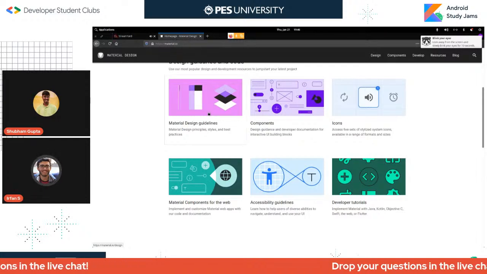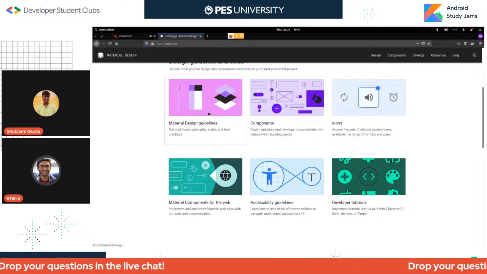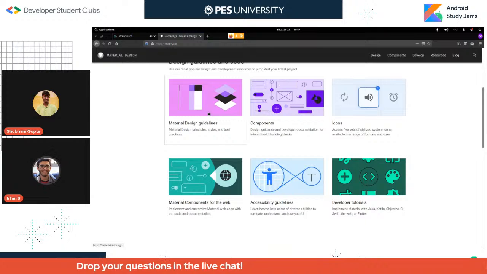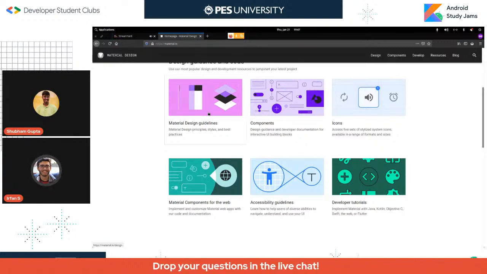The APK submission allows you to enter a challenge that Google DSC hosts, and the best apps are published and showcased on Google's own websites for DSC. The deadline for this is 25th Jan. So I'm assuming that you guys have already started work on this. That is all we have for this Android study jam session for this month, and we're looking forward to seeing a submission soon. Thank you.